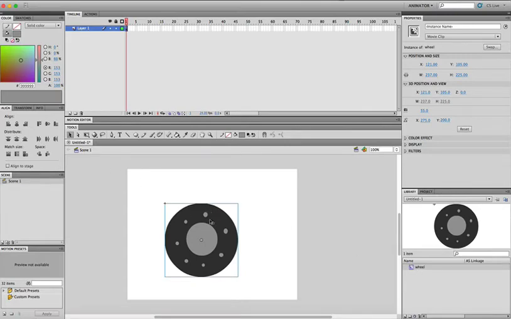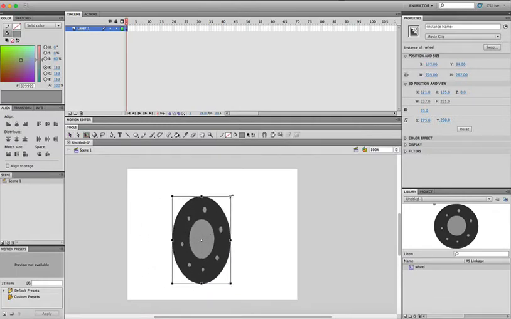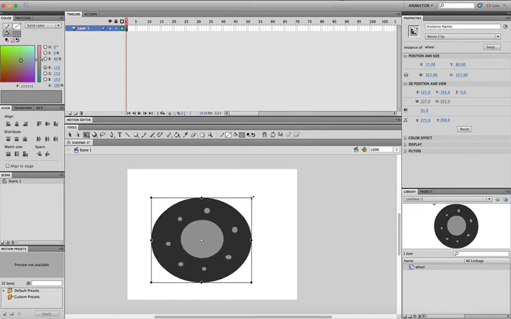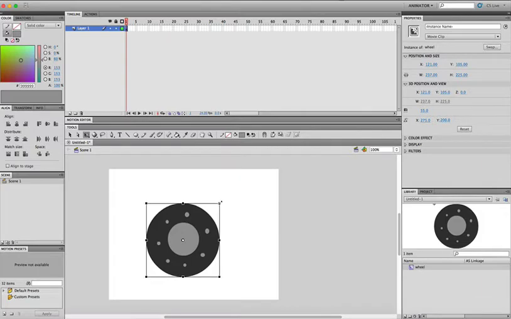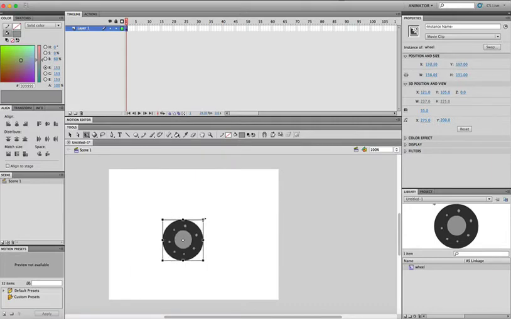I do not need to create any more wheels now, because once I have that symbol in the library, I can use it as many times as I want within the animation without enlarging it. So I've created my symbol. I can resize it using this transform tool to whatever size I need. But if I want it to resize proportionally, I'm going to hold the shift key down when I click and drag so that it doesn't get out of shape. Okay.